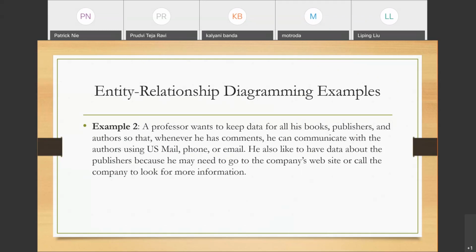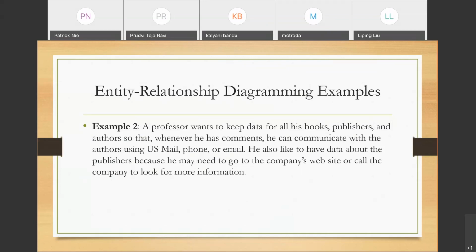But for the professor's case, he probably is not interested in that, right? All three, yeah. Basically, a publisher publishes books, authors write books, so they're all three related. What about the professor? Do you need a professor object in this case? Think about that: the database is designed for the professor, right? Does the professor really need to have a table to manage his own data? Not necessarily. So therefore, it's probably not necessary.